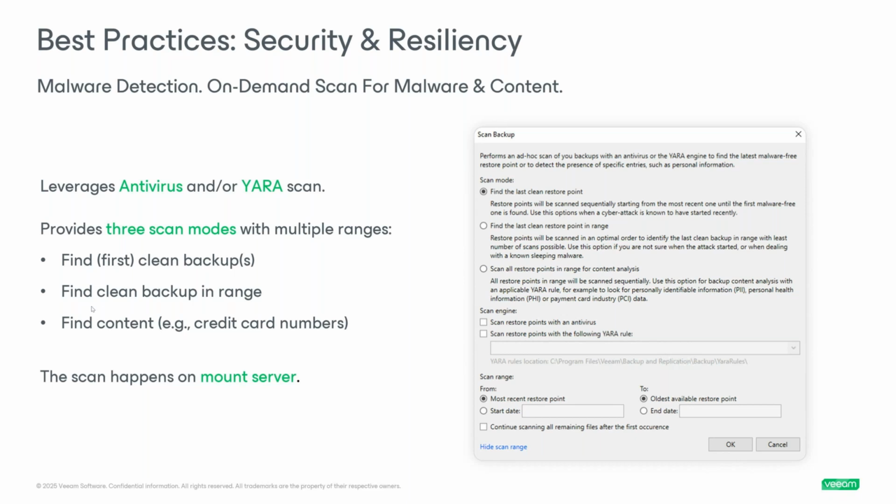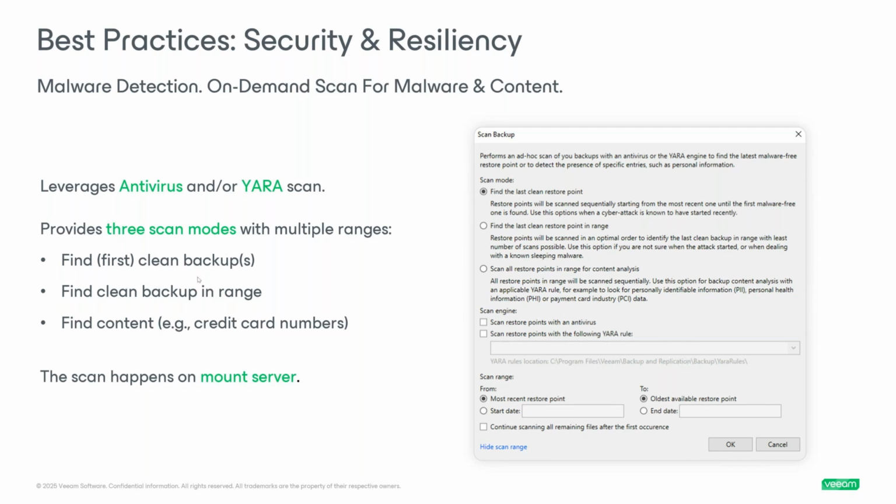It leverages antivirus and Yara scan. The antivirus can be a third-party antivirus that you have, or you also have our own antivirus. I like to call it an antivirus, but it's more of an extension of a malware scan that also leverages Yara.